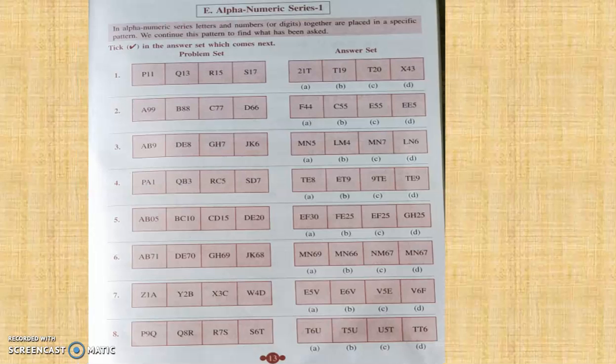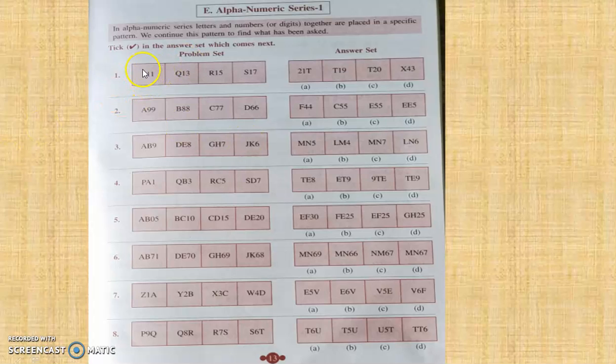Now this is the set with the letters and numbers that we will call the alphanumeric series. This is also very easiest one, but in this you have to check the sequence, or else the series, for letters also and numbers also. Before we have done letters separately, numbers separately. Here we are going to do all together. That's it. See, check out the first one.